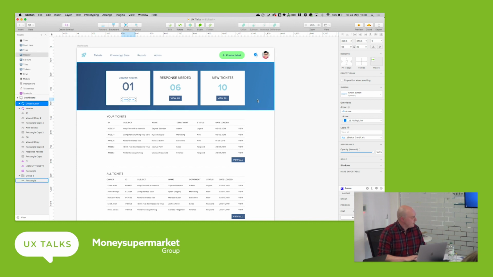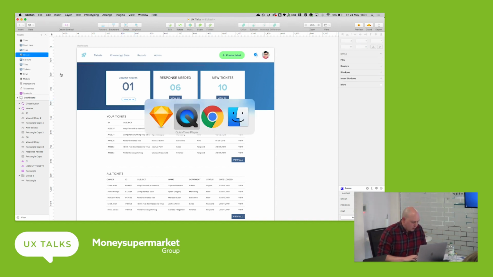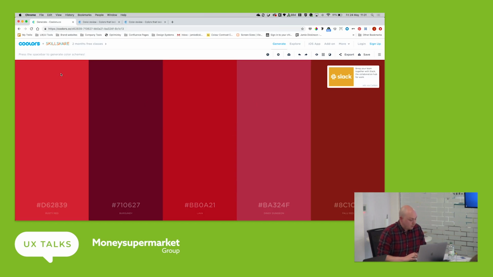Still, we have a problem here where it's difficult to differentiate between these tiles as to the purpose of each tile. So I'm going to start introducing some colour here, but before I do, I just want to talk a little bit of colour theory. Nothing too heavy, so that's okay. So we can see that there's a lot of shades of red. Anyone who's done any decorating will know there's no one shade of any particular colour, but more like 25.